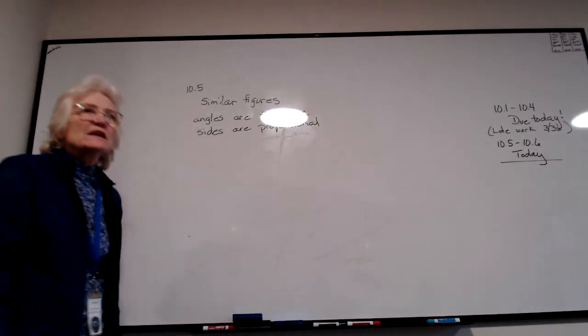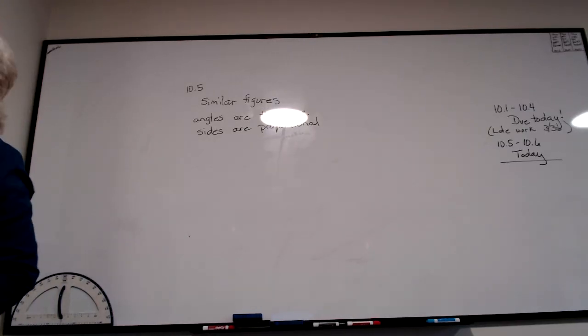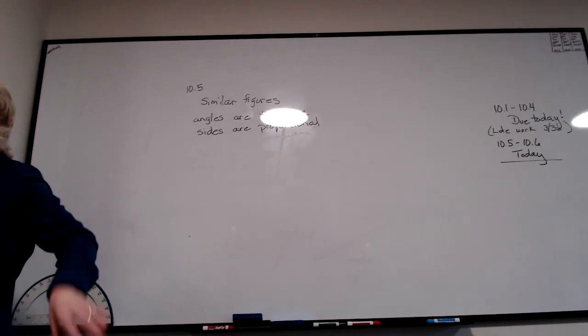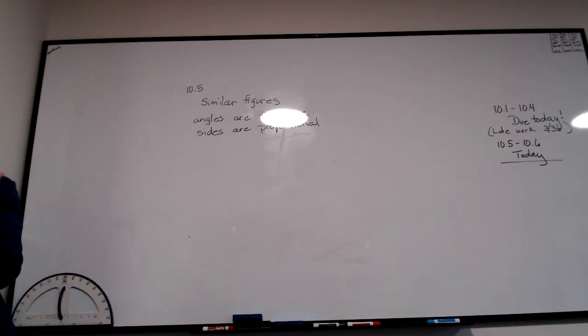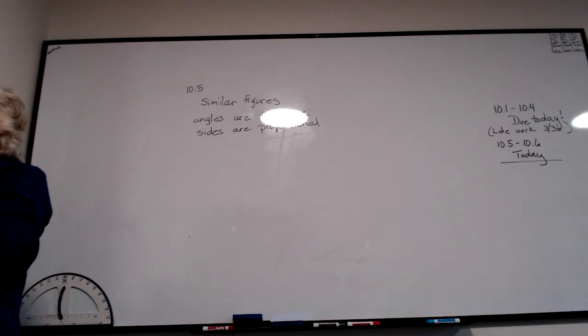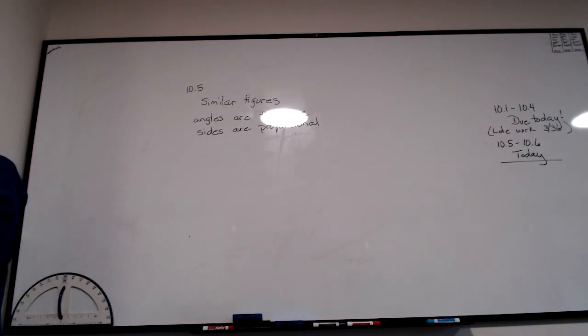And so that's how we can tell if two angles in a triangle are the same, then the third angle is going to be the same. And so as long as all the angles are the same, it will be proportional in a triangle. We cannot say that about a rectangle, because you can have a rectangle and a square. They are not proportional, but they all have the same amount of right angles.